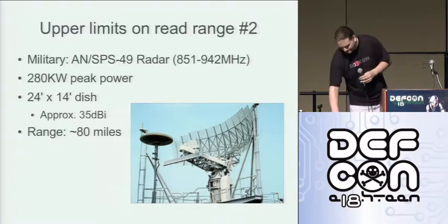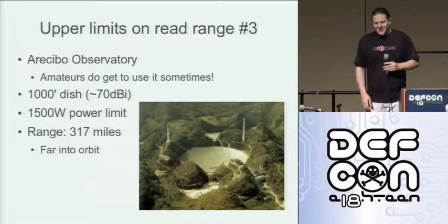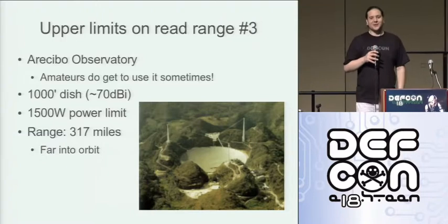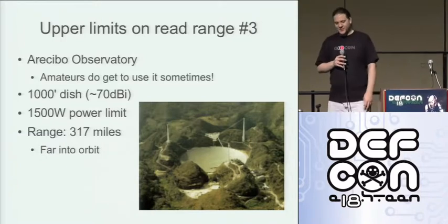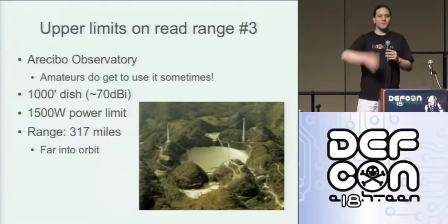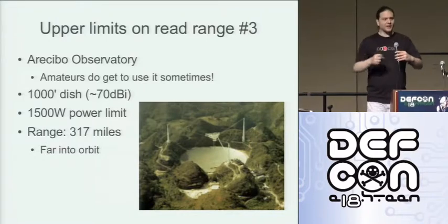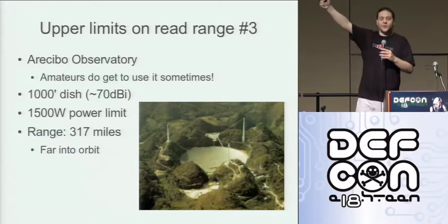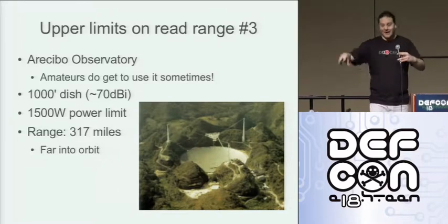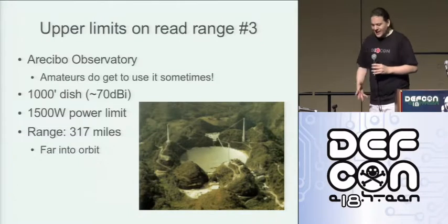Logical limit: Arecibo Radio Observatory. Believe it or not, amateur radio operators do get access to Arecibo sometimes. A couple of months ago, a group got access. They put a 400-watt transmitter on the Arecibo dish and pointed it at the moon. The idea was that amateur radio operators all around the world, with little tiny handheld Yagis, much smaller than this, pointed them at the moon, bouncing reflections off the moon to Arecibo and talking from anywhere around the world to Arecibo with a moon bounce. It's kind of neat. Entirely amateur run.